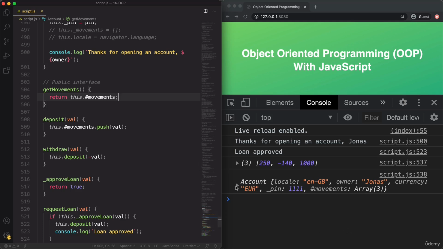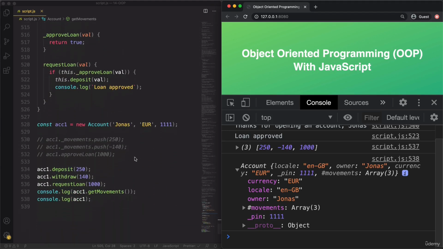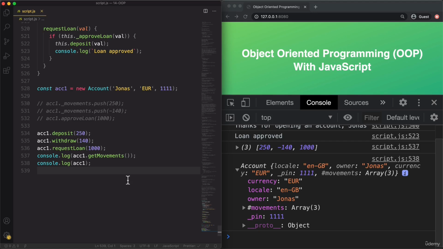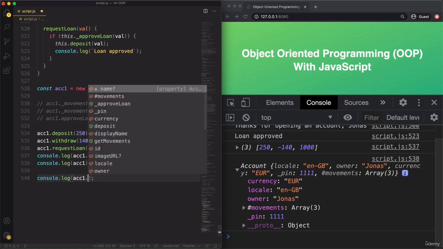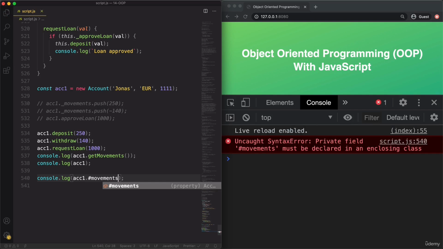So let's see. Here we now actually have the movements in this array, which is called hash movements now, basically. And so now we are finally going to be able to see that this property is indeed protected. So if we try to read account1.movements, then we get a syntax error.